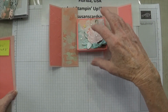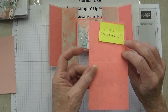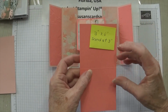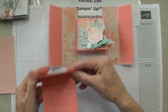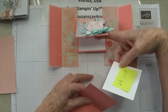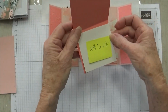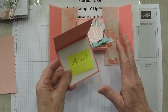And the piece that it goes on is 3 by 6 inches, scored at 3 1/2. It's not 3 1/2, scored at 3 inches, so you fold it in half, and it's your piece that goes on here. And inside of this, your piece in there, this is 2 7/8 inches by 2 7/8 inches, and it goes in this part, and you can stamp whatever sentiment you want. I'm making this one a birthday card.